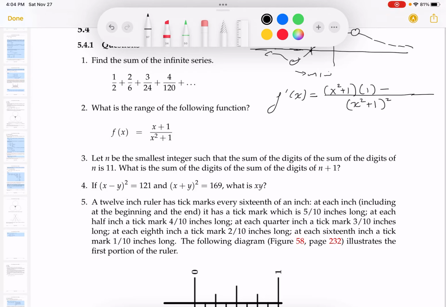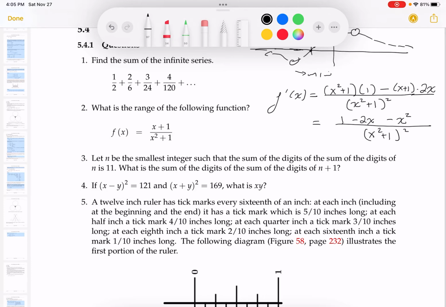Okay, so what do you get now? You're going to get the top, which is x plus 1, times the derivative of the bottom, which is 2x. Well, I got to simplify this now, right? So you get x squared plus 1 squared. On top, you get x squared minus 2x squared, which would be minus x squared. Let me make sure I said that right. X squared minus 2x squared, minus x squared. And then you get 1. Yeah, see the 1. I'd also get minus 2x.